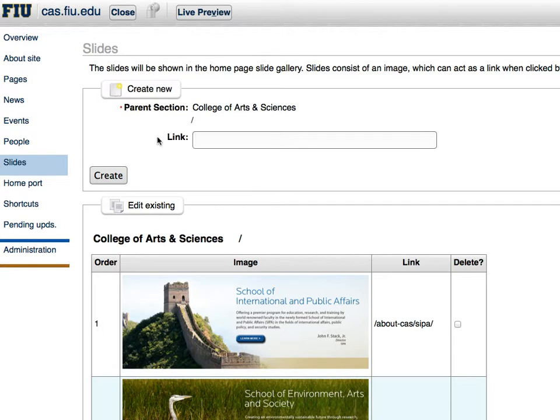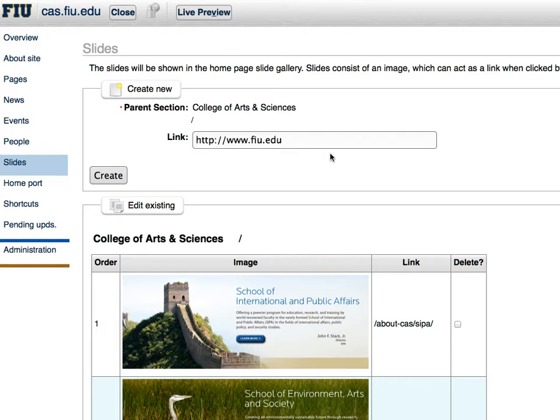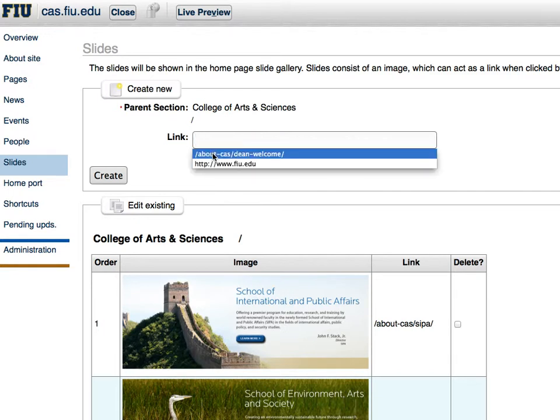The only sections in the entire admin interface that you must fill out are the sections that have a red asterisk. So the first thing we want to do is create a link, and we have several options. You can type in, as you see I've typed these in before so they appear as options, for instance, a web address. Any web address will do. You just need to type in the full http:// address, or you can type in an internal address to link to a page that exists within your website.